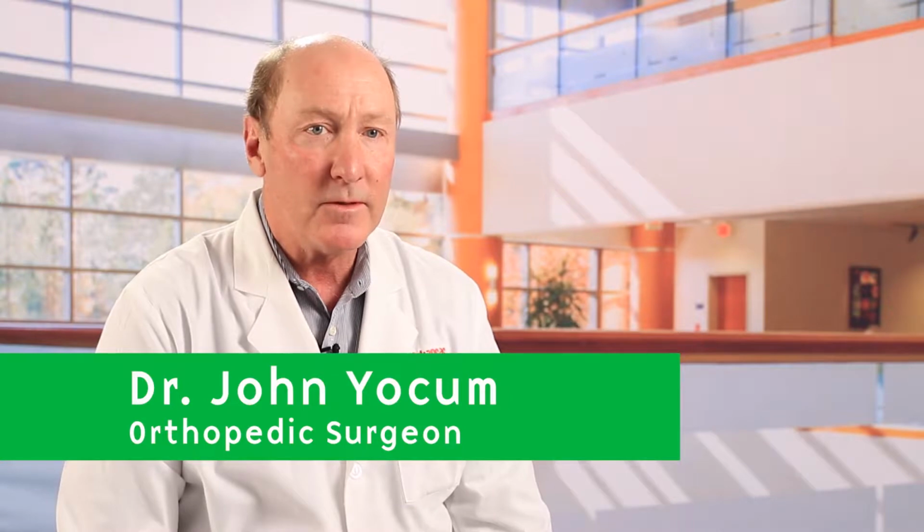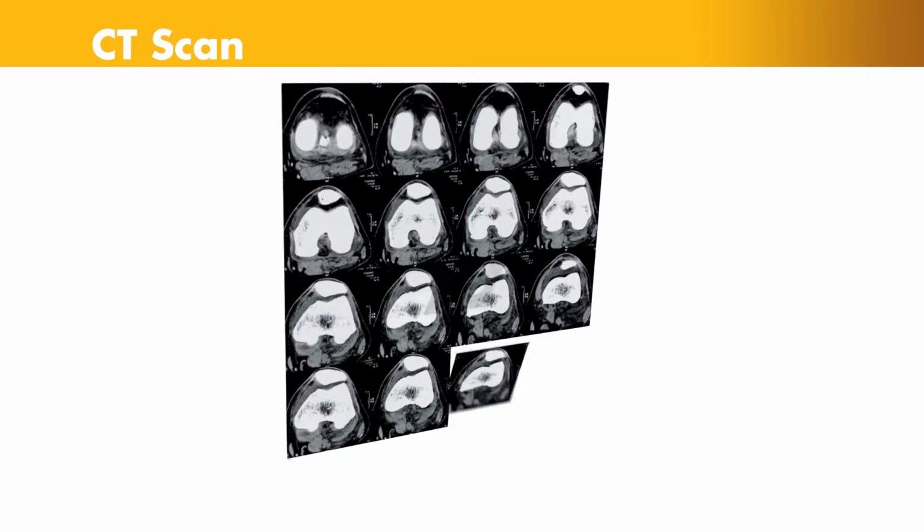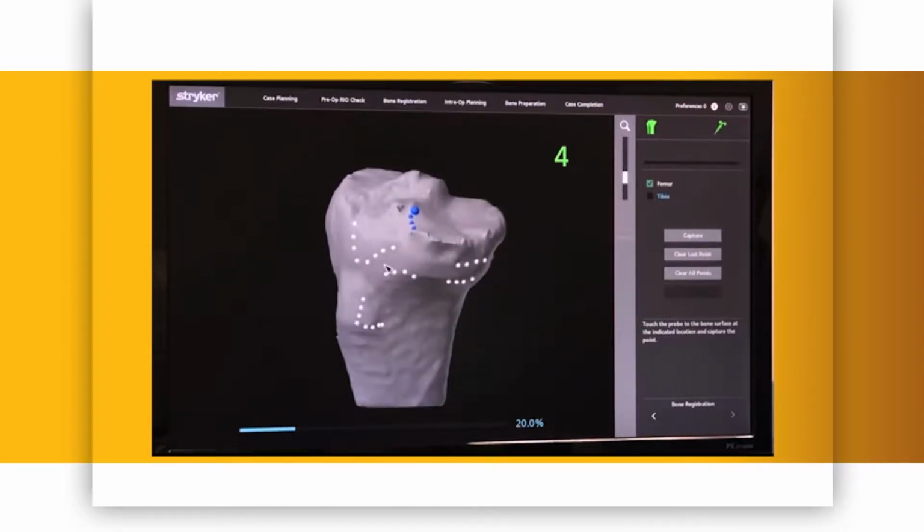The Mako Robotic system is used for replacement of total knees, partial knees, and also total hip replacement. We use a preoperative CT scan of the patient's knee to make a virtual 3D model of the knee that allows us to create a plan preoperatively, before we ever go into the operating room, and plan the cuts that we're going to make.